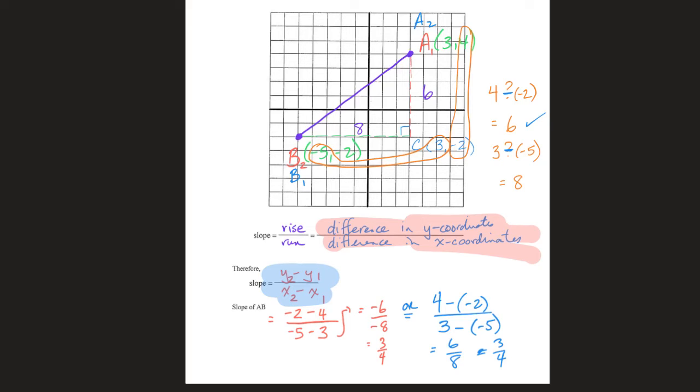If I was to ask you, which direction does your rise go? I would hope that everyone would say vertical. And if I asked you, well, which coordinates run vertically? I would hope everyone would tell me their y coordinates. So it makes sense that we subtract our y coordinates on top. If I was to ask you, which direction does our run go in? You should tell me horizontally. And if I ask, which coordinates run horizontally? You should be able to tell me your x coordinates. And so that's why my subtraction of my x coordinates occurs on the bottom.